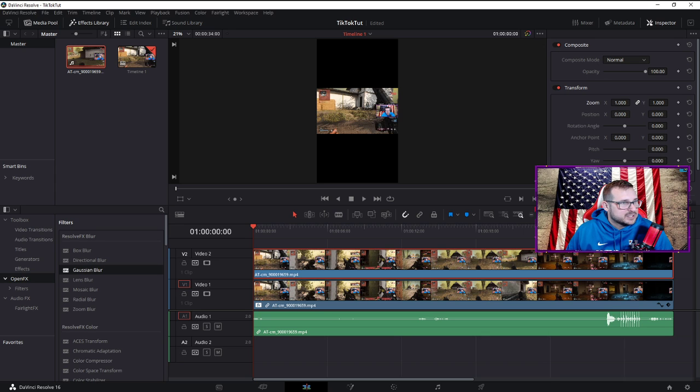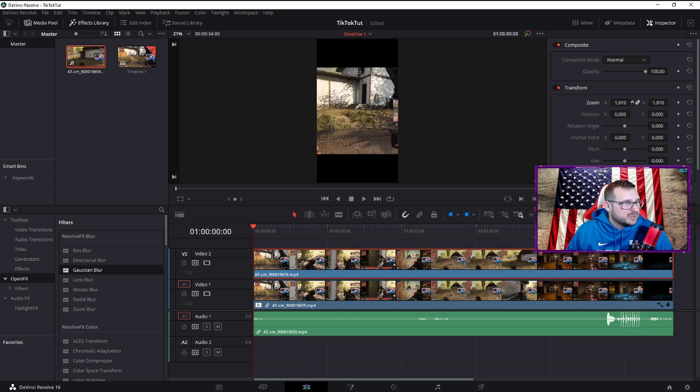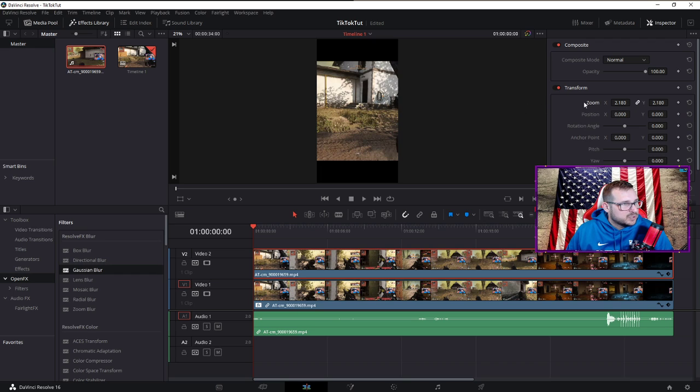So we're going to click the zoom and zoom in until the camera disappears. This is really as far as we need to zoom, and that'll give us the most video possible. So I'm going to go one more. 2.2 is where I'm going to stop. As you can see, our camera is now cut off, but we still have the black at the top and the bottom, and we don't see the background. That's an easy fix. All we can do is slightly move that up or down, and the background appears.